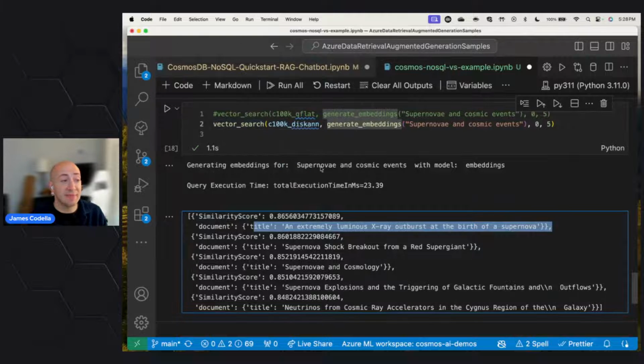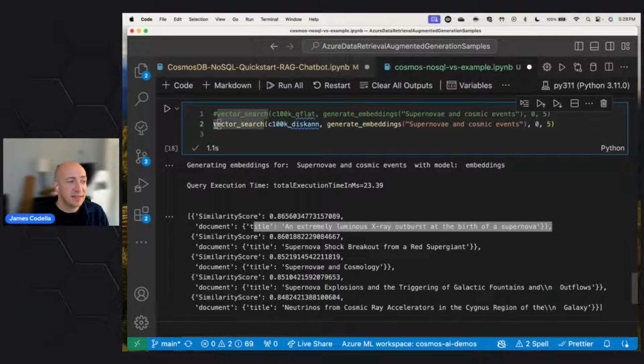Now I can compare that speed to using the quantized flat index, right? So the quantized flat, again, doesn't use this fancy graph-based structure. Basically, it does a brute force search on compressed vectors. So the trade-off is in very small scenarios, maybe under 10 or 20,000, or a few tens of thousands, it might actually be pretty good and I might want to use it. But for anything larger than that, I should really be using DiskANN and take advantage of its really powerful search capability.